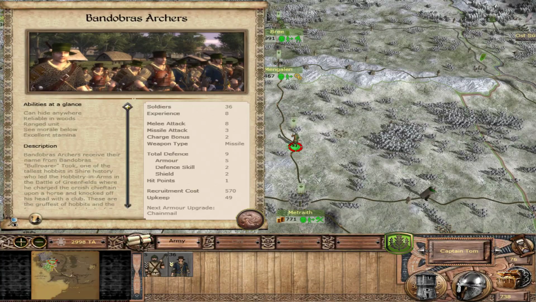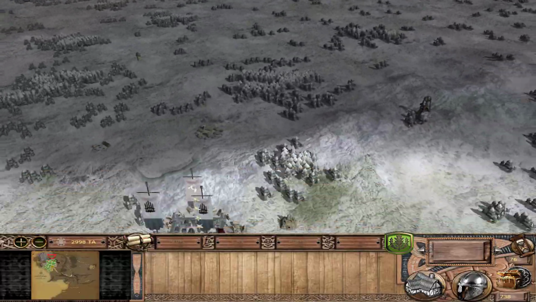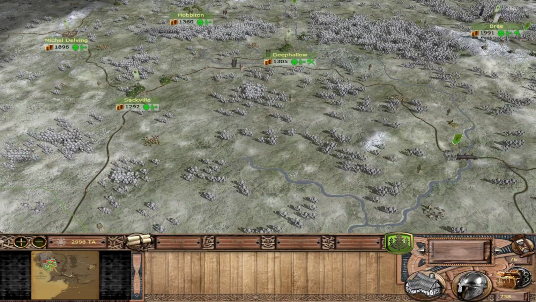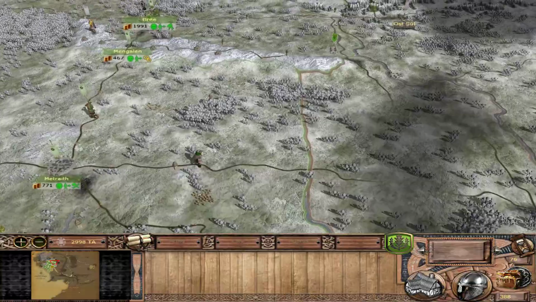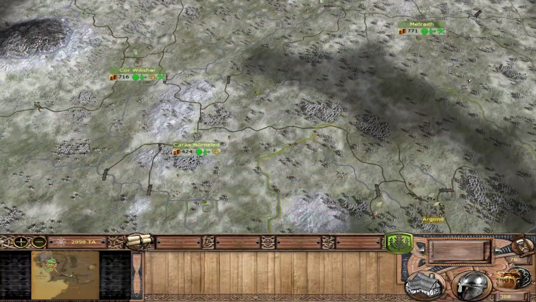And these guys are absolutely crazy. They've got 8 and 9. Look at them. Okay, so Fornost will likely fall on the next turn. And it's at that point that they will likely start turning their attention to us. I'm going to build another spy, and I'm going to send him north to keep an eye on them.